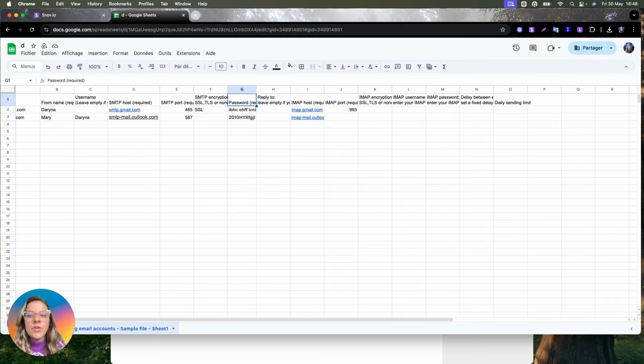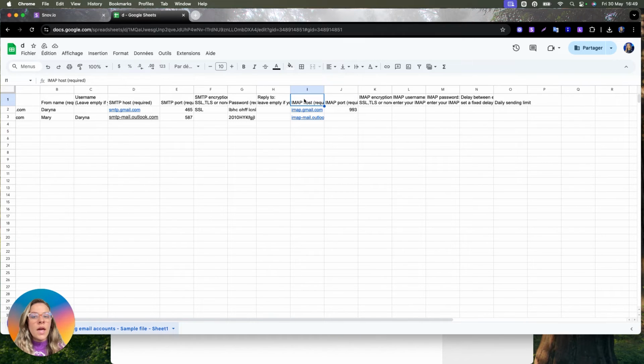Now, if we move on to the next column, it's the IMAP host. That is the next required field. Over here, you're gonna enter the URL address used by your email provider for the IMAP connection. An IMAP host is required to connect to your email provider servers for receiving emails. So here, SMTP is used for sending emails, and IMAP is used to receive the emails. For example, if your provider is Gmail or Google Workspace, your IMAP host will be imap.gmail.com.